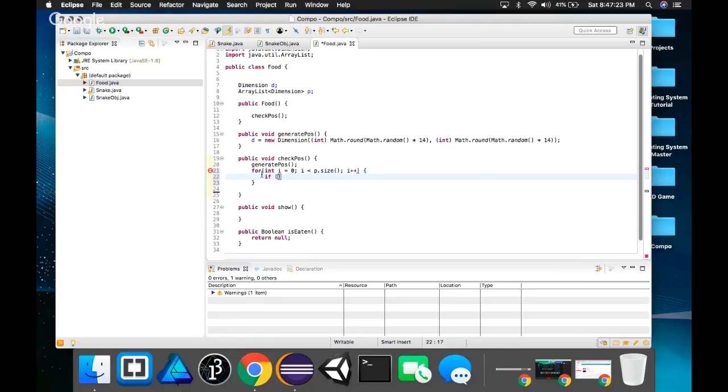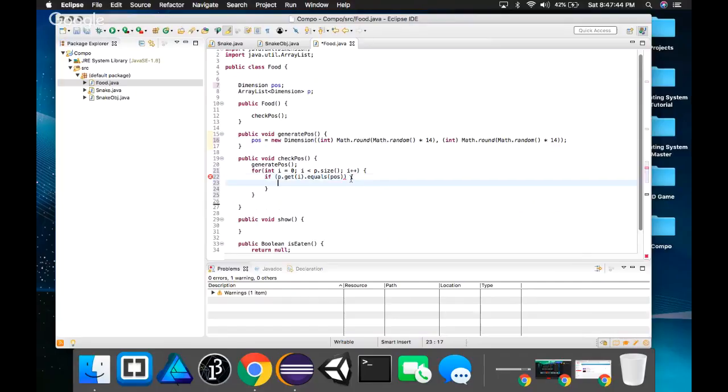And then we'll say if p.get(i) equals pos. I'm actually going to just call it pos because I don't like d, so we'll just call it pos because that'll be the position of our food. So then if that's equal, then we'll just call check pos again. Sounds good. So that's great.